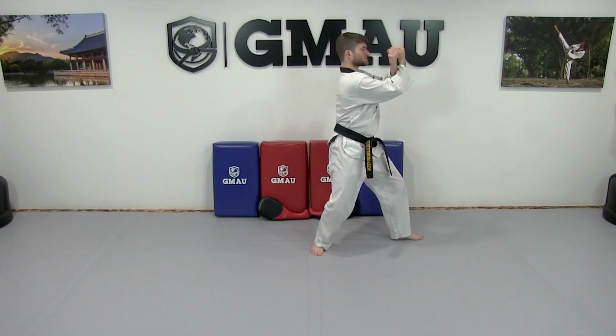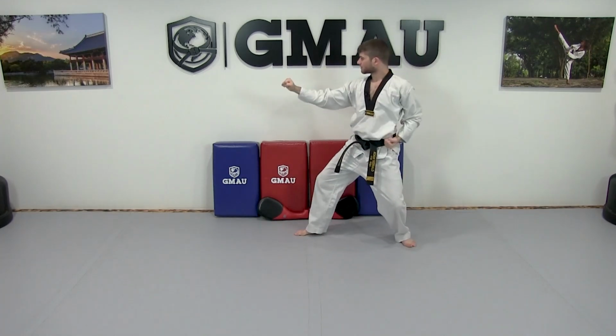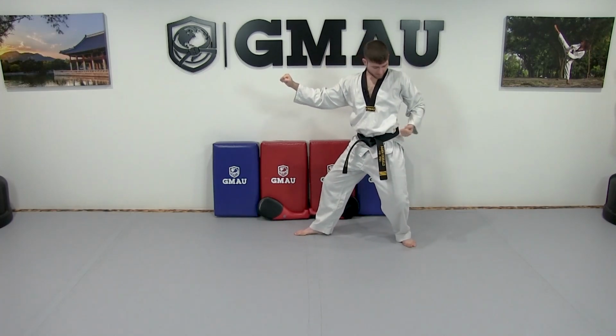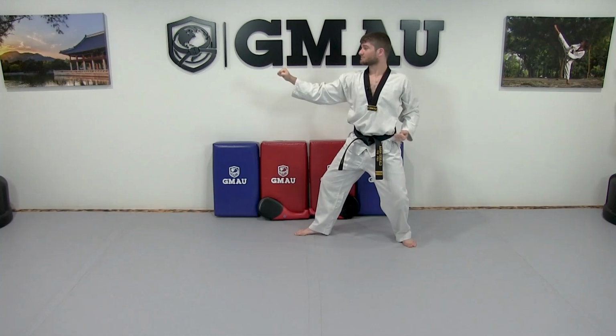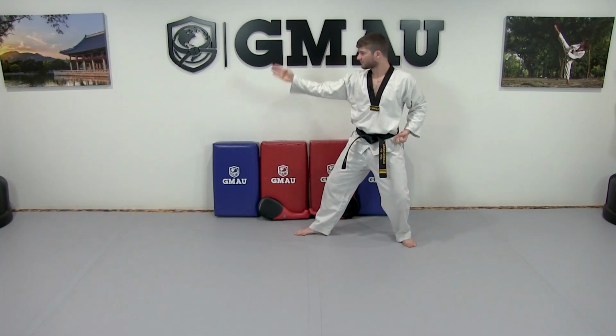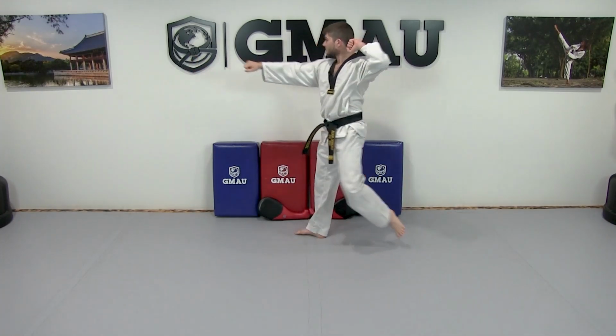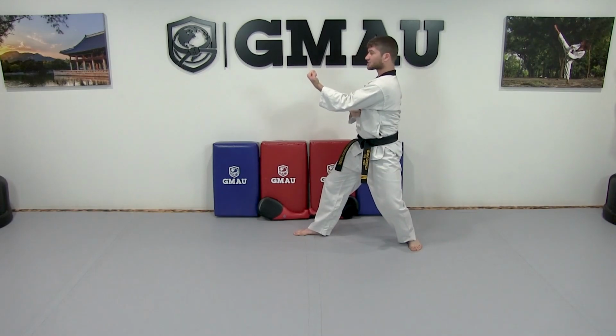Now, hands cross again. Right hand is on the outside. I'm going to turn, outside block. Other hand, right here on the belt. When I'm doing this, notice my chest is facing that direction. It's 45 degrees off from where my front leg is. Now I'm going to do the same thing as before. Front snap kick, bring it back, middle block. Now the square on my chest is facing forward.